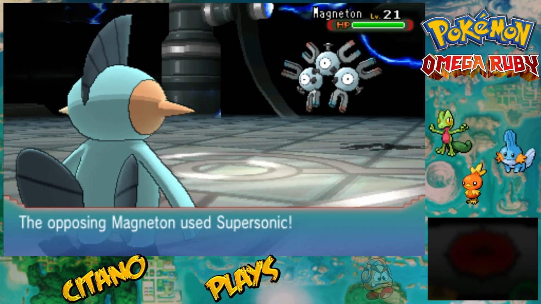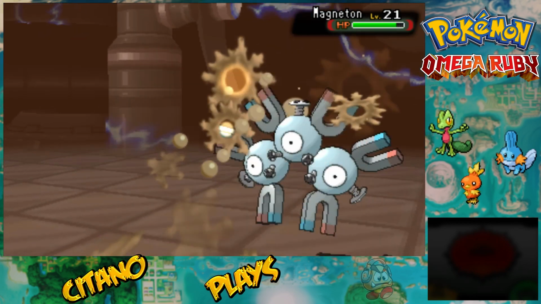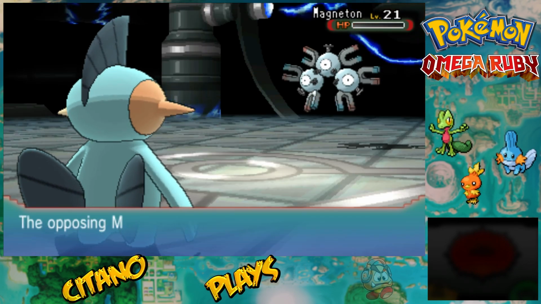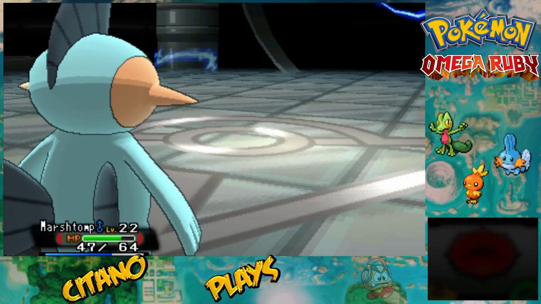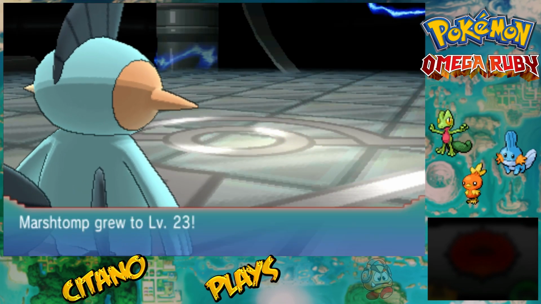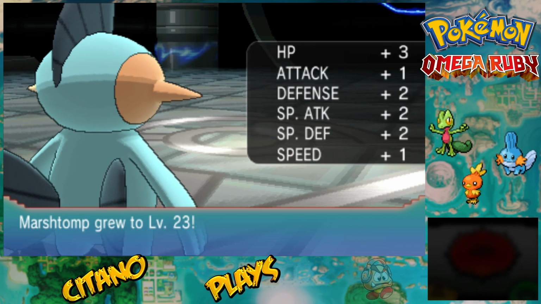Supersonic will miss, here comes the Mud Bomb, it will hit. And that's a 1-hit KO on Magneton. 4-time weakness, no chance it will survive that. 1099 XP, damn, that's a lot of XP. Level 23 on Marshtomp.